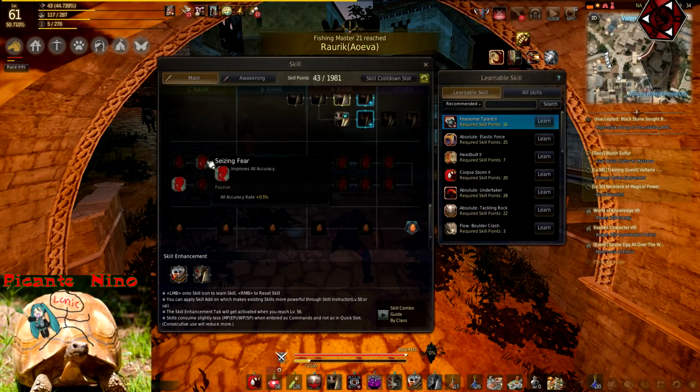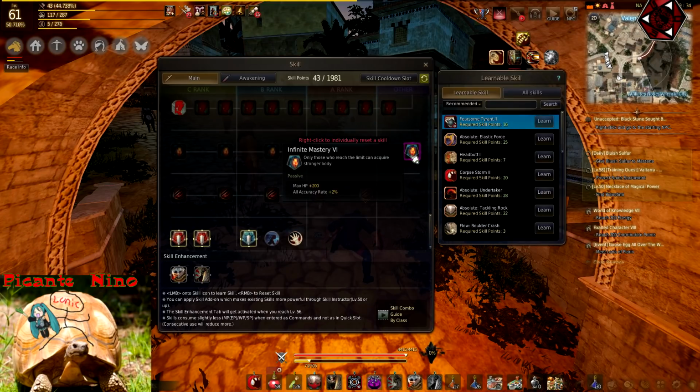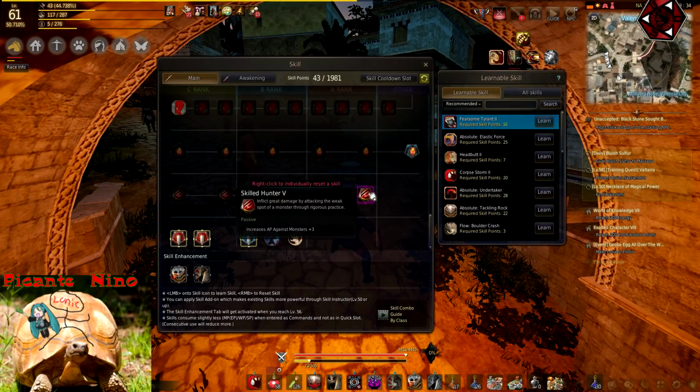As for Seizing Fear, just max it out. And then you always want to max out Infinite Mastery because that gives you health. This is up to you, Skilled Hunter. This one's up to you if you like to grind mobs or not. For me, I just take it because I have extra skill points, but if you're hurting on skill points, feel free not to take it.